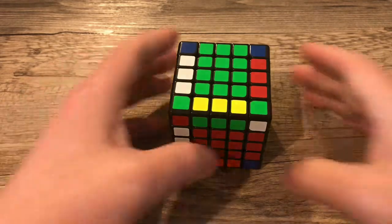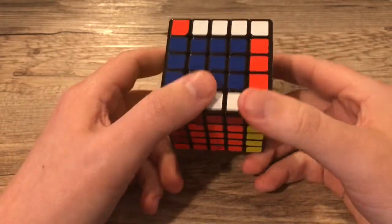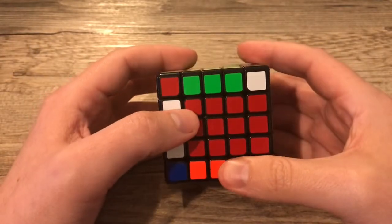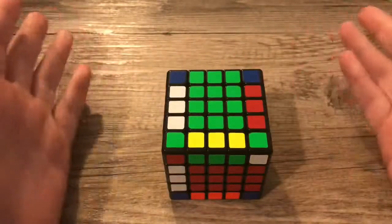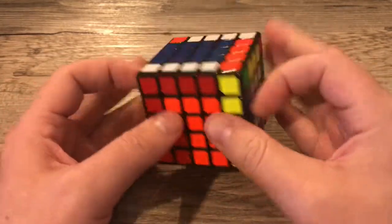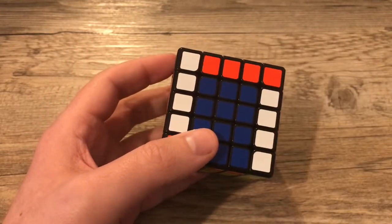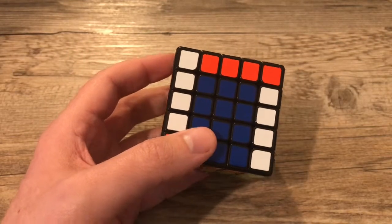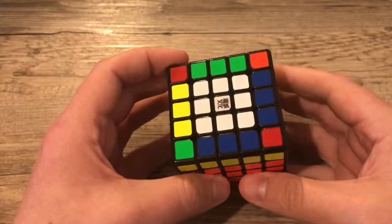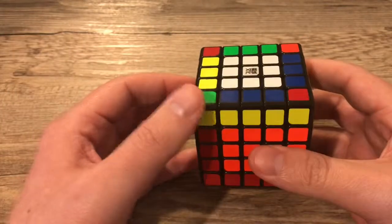That was a really tough algorithm for me to figure out on my own. Once again, I don't look up any algorithms online until I've figured out how to solve the puzzle at least once or twice. Make sure there wasn't any hiccups that come into play. But from here, we just solve it like a 3x3. There's nothing else that could go wrong with this. And at the end of the day here, people like the 5x5 because there's only that one parity. In 4x4 and 6x6, there is multiple parities that could pop up.